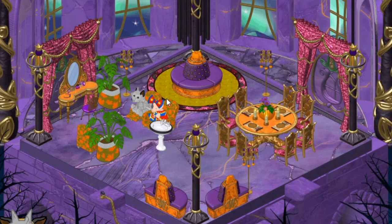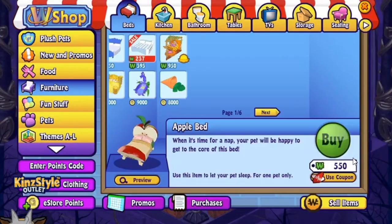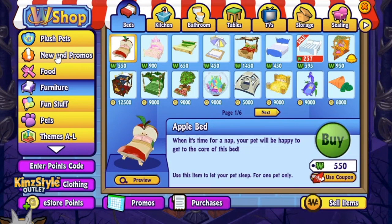These are the chairs that you could actually win during Fall Fest, and the plants as well. But I found that they worked really well with the color scheme of this room, which is interesting. Those were great items. And yeah, they really pick up the oranges and also the purpley colors. They work really well.